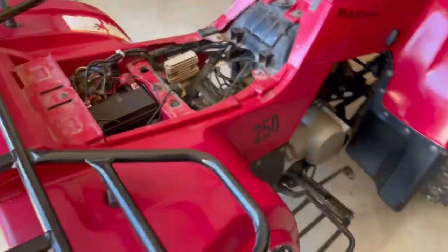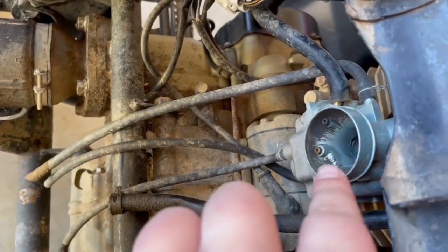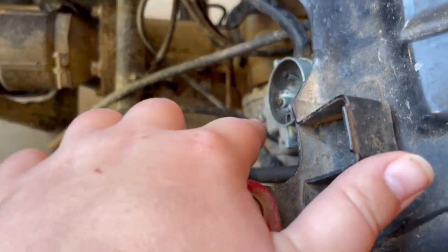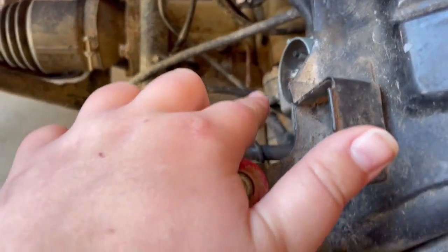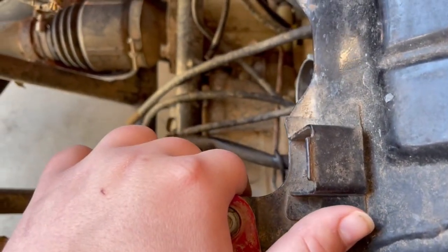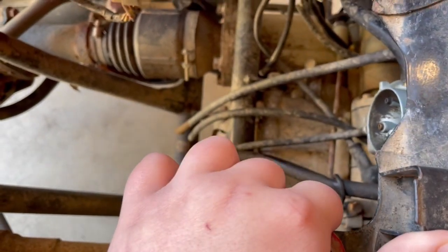Today we are going to be snorkeling my four-wheeler. Let me go walk in there and show you. We're going to be snorkeling this baby. I already got the air filter off. So we're going to go to McCoy's and buy some PVC. We already got a coupling, some elbows, and the glue. All we need is the PVC pipe and the spray paint.